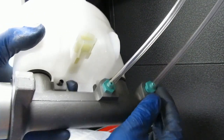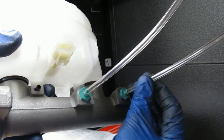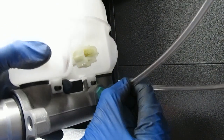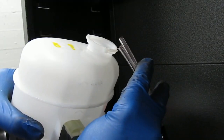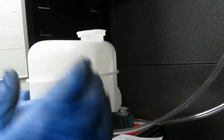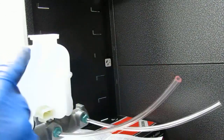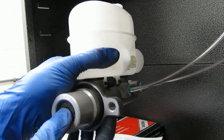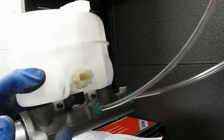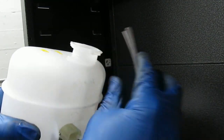Okay, here's the master cylinder. It comes with these two threaded fittings and these tubes. The tubes, I found, tend to fall off, but the idea is you're supposed to put the tubes into the reservoir, and then you can put some fluid in there. As long as these tubes are submerged in the fluid, you can push the piston in with a dowel or a screwdriver, and it'll cycle all the air out of the cylinder. This isn't going to work because the tubes are too short. They can't make it in and down.